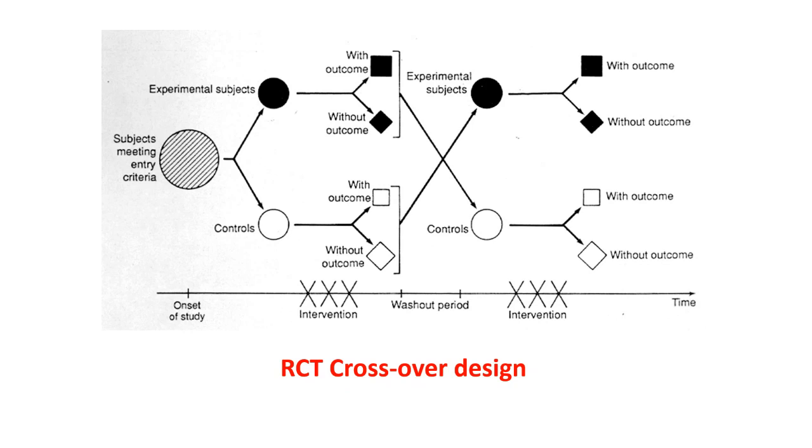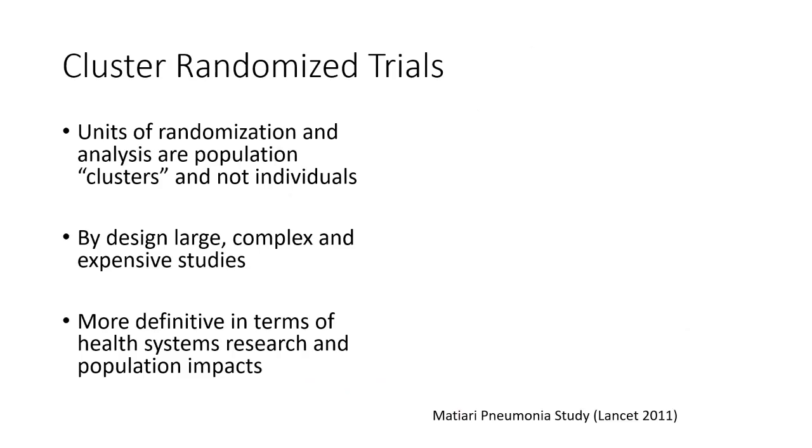One of the strongest designs in randomized controlled trials are what we call cluster randomized trials. And this is something which my group has a lot of experience with, because we've done no less than probably a dozen large cluster randomized trials in Pakistan. Each cluster randomized trial is at a population level because you're randomizing populations and not individuals. And these are generally large, complex, and expensive studies. They take several years to do, and they are generally at population level.